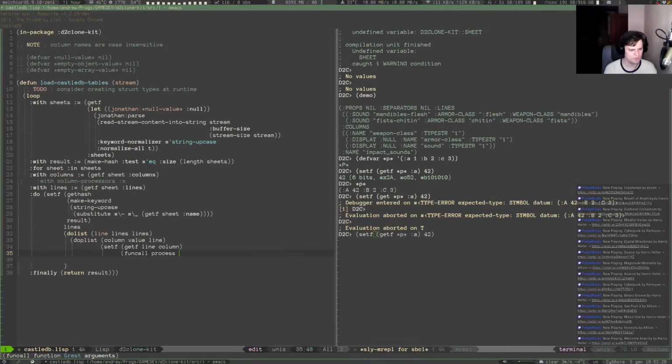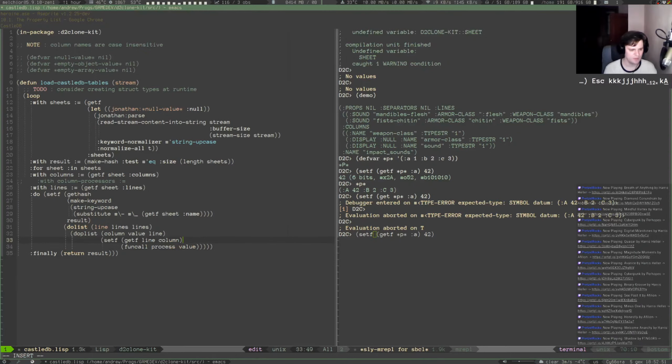The argument would be only a value here. And that's all for that plist. So this plist goes over the line, and we want to do that for every line. So that's basically it. That's all of the setf.